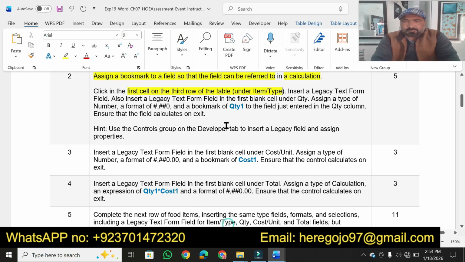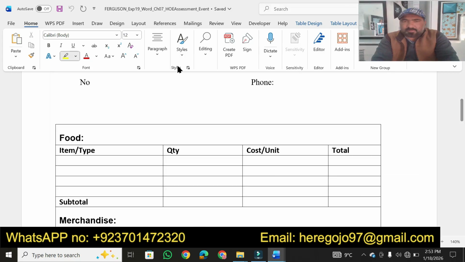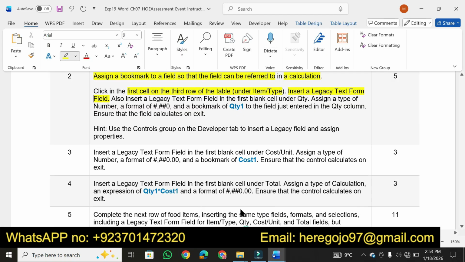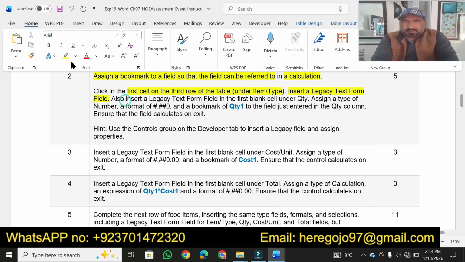Then we have to insert a legacy text form field. Click on Developer and here is the legacy text form field. Then we have to insert a legacy text form field in the first blank cell under Quantity.